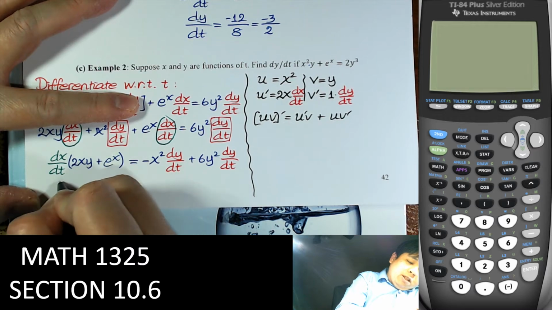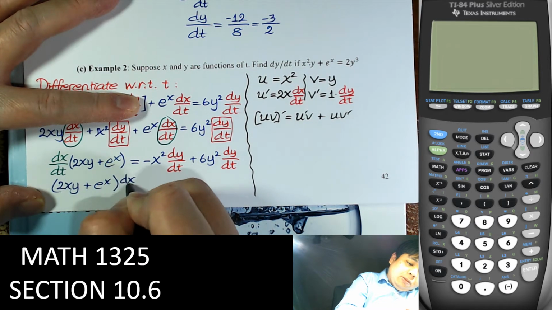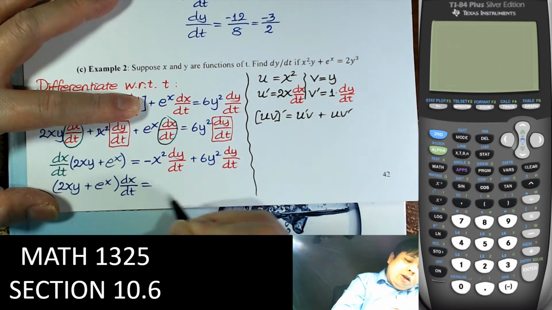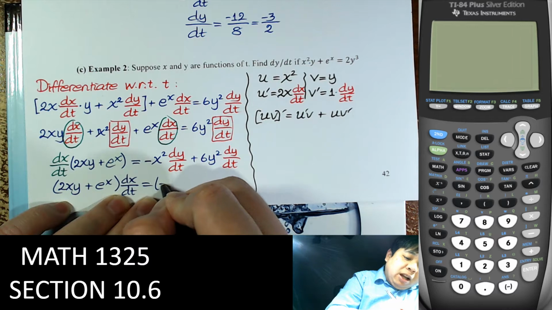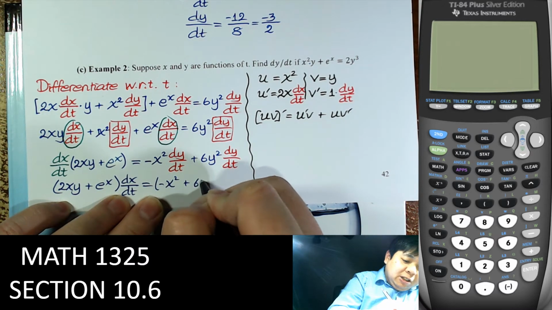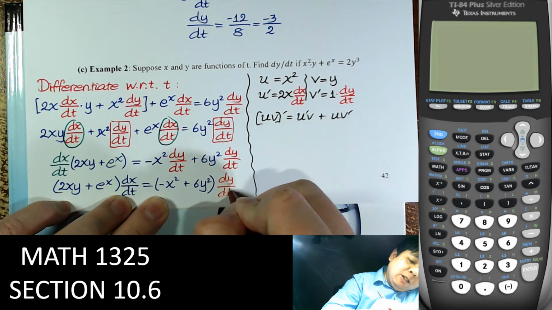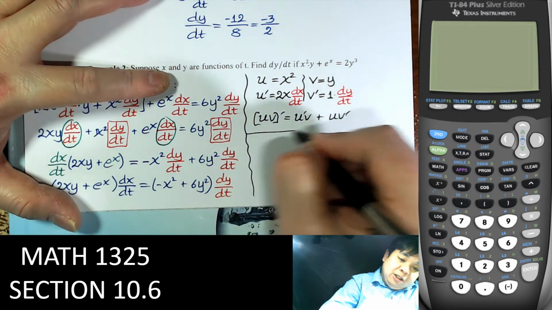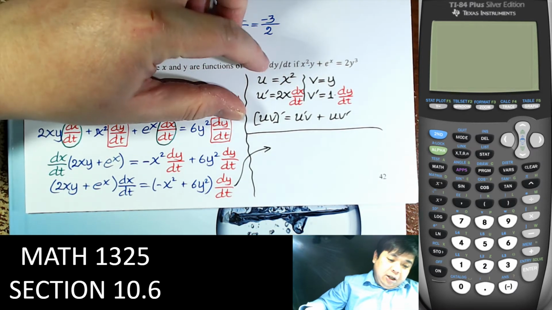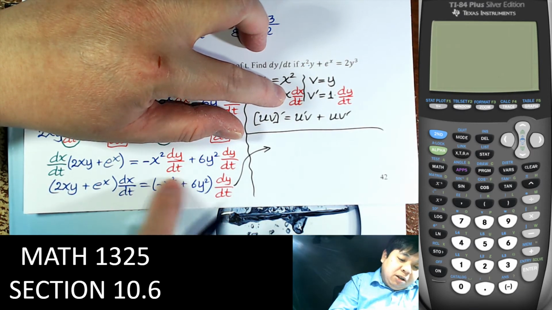So we have this, and I write dx over dt on the back. And we can factor out the dy over dt. Again, just put that on the back. Then dy over dt. So for dy over dt, we just divide this to the other side and we are done. In that case, we can say this divided by that.